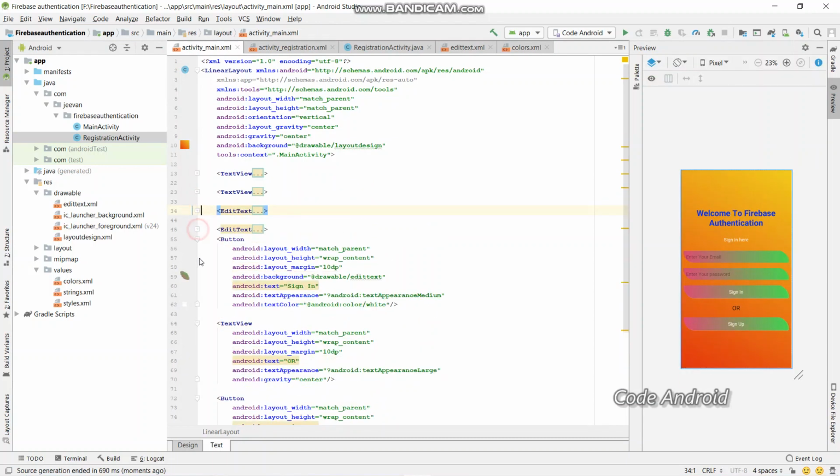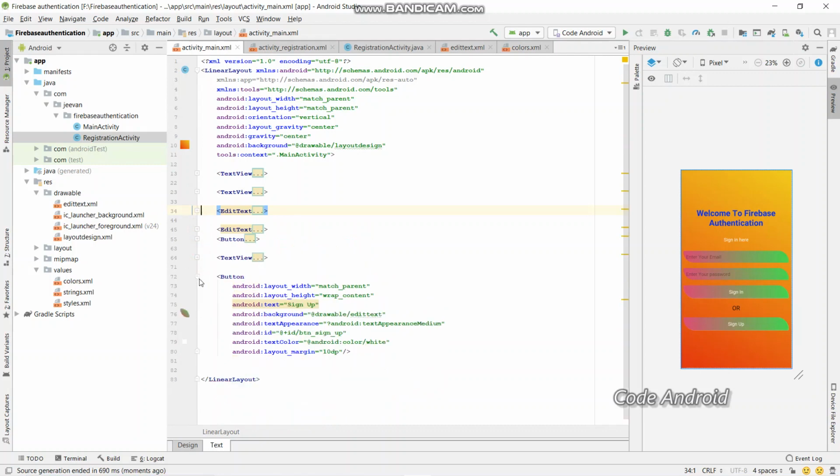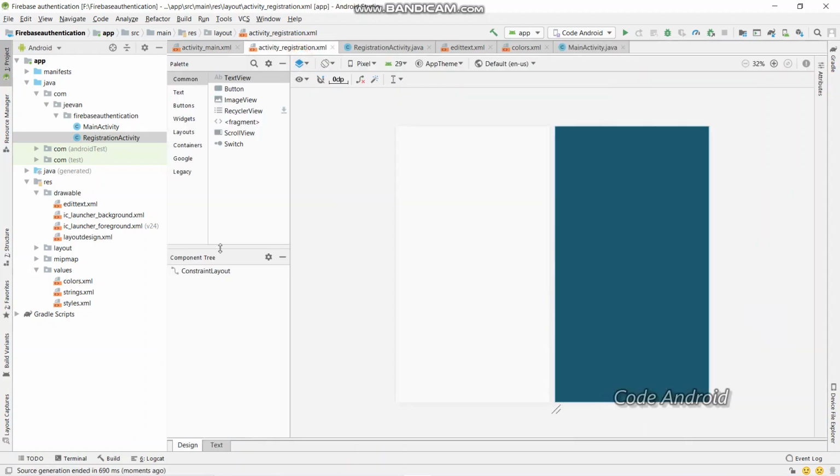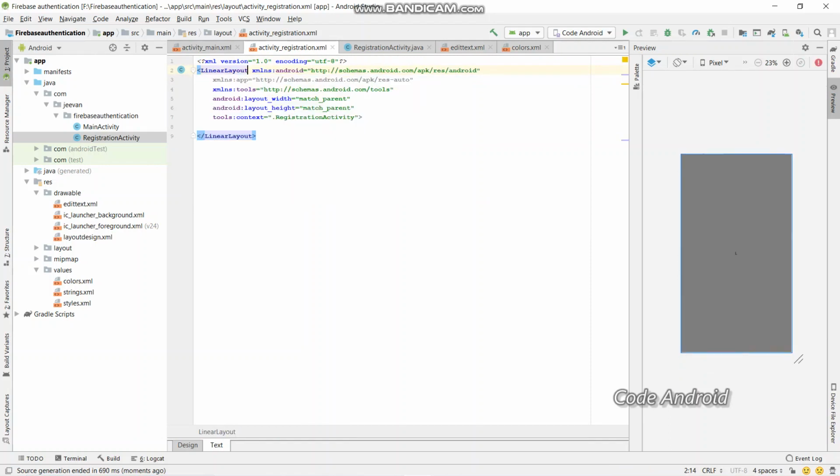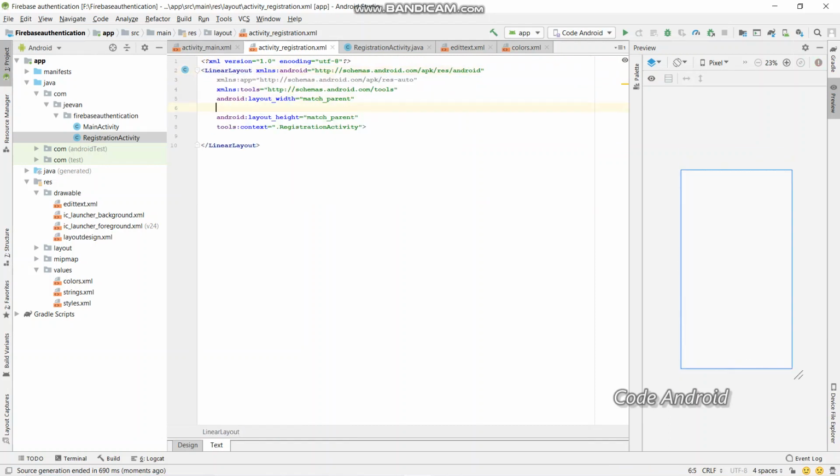First remove that constraint layout and add linear layout and add orientation as vertical and layout gravity center and normal gravity also center.